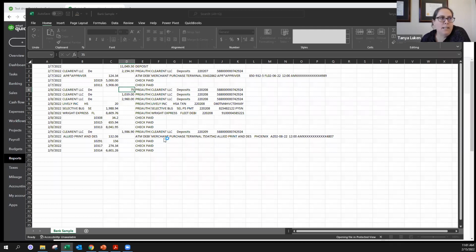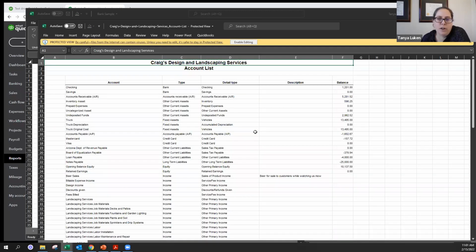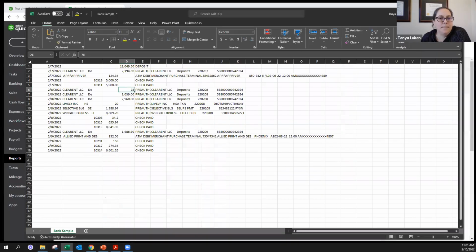This is my document for later. It's going to print out an Excel document of your chart of accounts, and then you would email them this document. Okay, let me make sure I covered all of those.